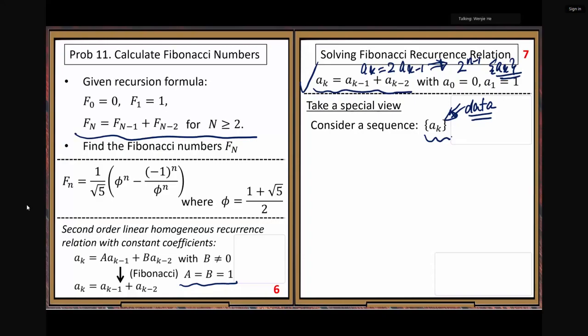Based on our experience from the first order linear recurrence relation, it's a power function, right? Can we make a reasonable assumption or extension, that the solution of our second order recurrence relation is also a power function? Can we use a power function to model the solution? How about that?